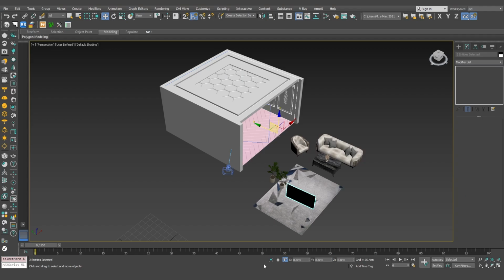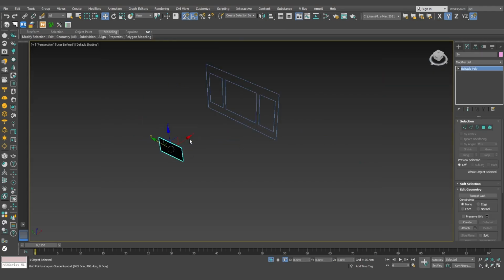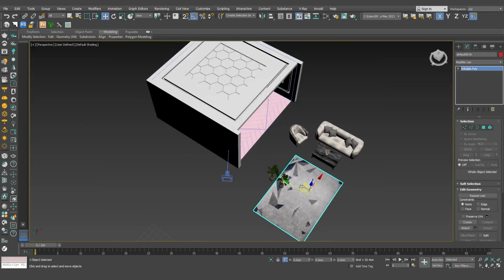Starting with the TV, I'll put it in the center of this carved wall. Then place the rest of the objects.